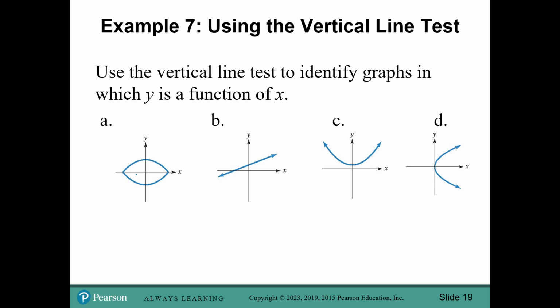Now the vertical line test here just basically means that if I draw a vertical line anywhere, it should only ever hit at one point. So that was a terrible vertical line there. But if I draw a vertical line anywhere on the graph and it hits more than one point, then it's not a function. So A is not a function because here it hits the graph in several places, at 2 points. On B, however, there's no vertical line that I can draw that hits it more than one point. So B is a function.